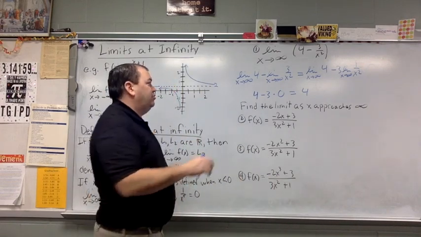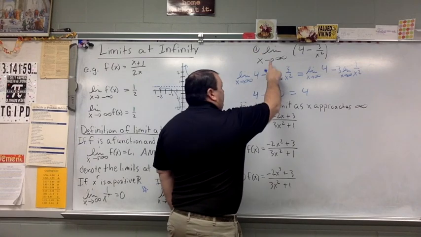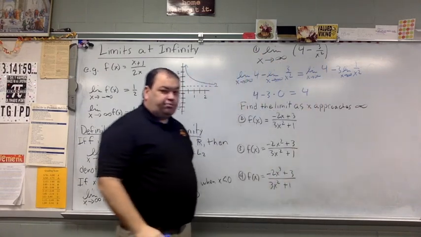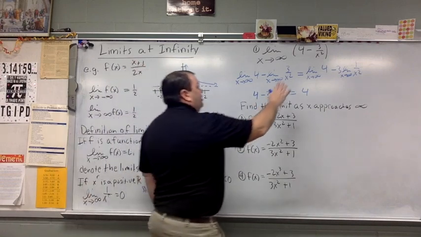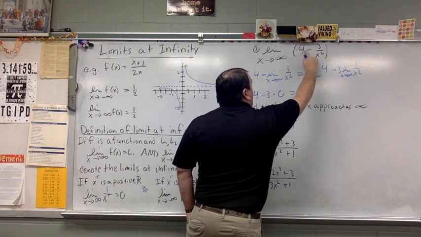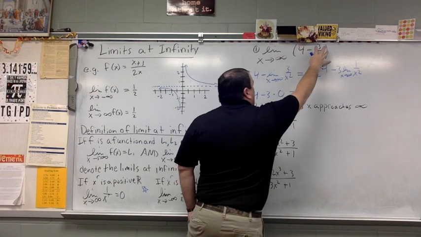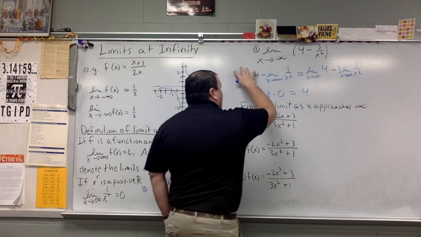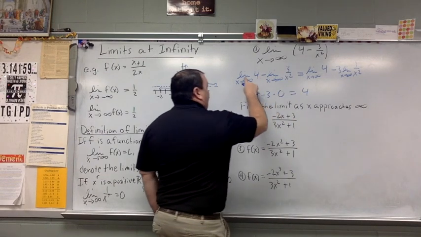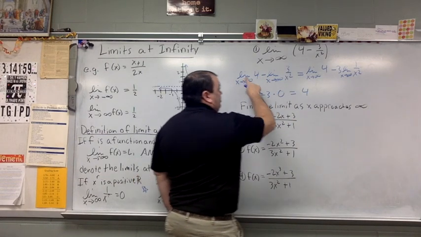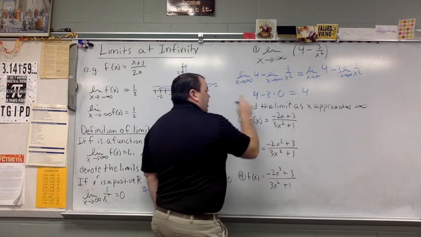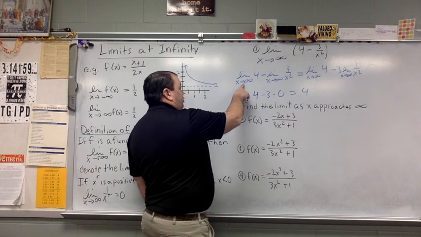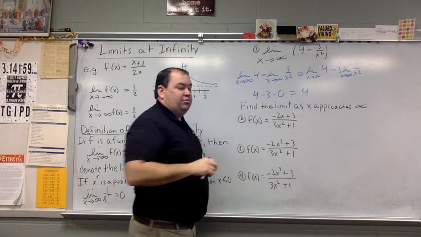I did a couple of examples here. First example says the limit as x approaches infinity, and here's our function. Why this helps us out: I broke this into two separate parts, the limit of 4 and the limit of 3 over x squared. And I took them as separate limits. Now the limit of 4 is going to be easy. It's just going to carry through, and it's going to end up being 4. If x gets really, really big, this just continues to be 4.